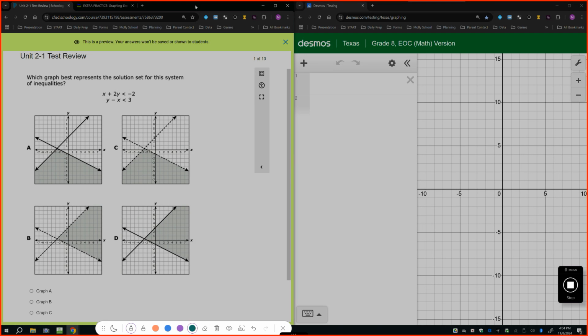Right, so your test is going to be over equations and inequalities, systems of equations and systems of inequalities. So we're going to see some where we have to graph a system and look for the region where they overlap, and some where we see a system of two equations and look for where they cross. So I want to remind you, first of all, if we're looking at an inequality, we flip the inequality sign if y is negative.